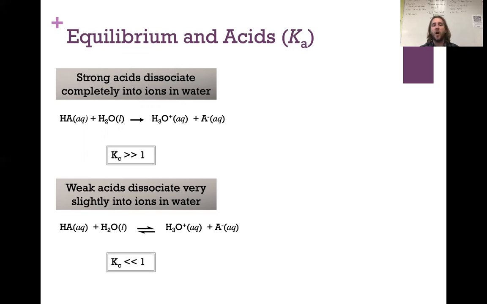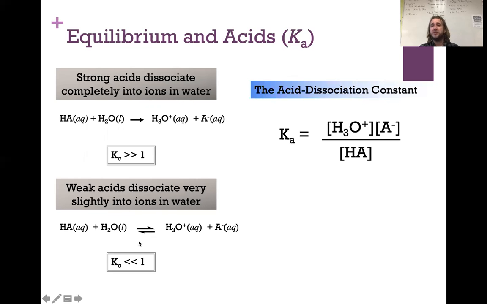We would say that they have a lower or less than 1 value. And that's where we get the double arrows. So it becomes important whether it is product favored, completely dissociated, or if we reach an equilibrium. And so we can just write this as a Ka. This is a generic form. HA just represents any weak acid. A minus is the conjugate anion that is released when it dissociates in water. But this is the generic form for this. And you can start to plug stuff in and solve.